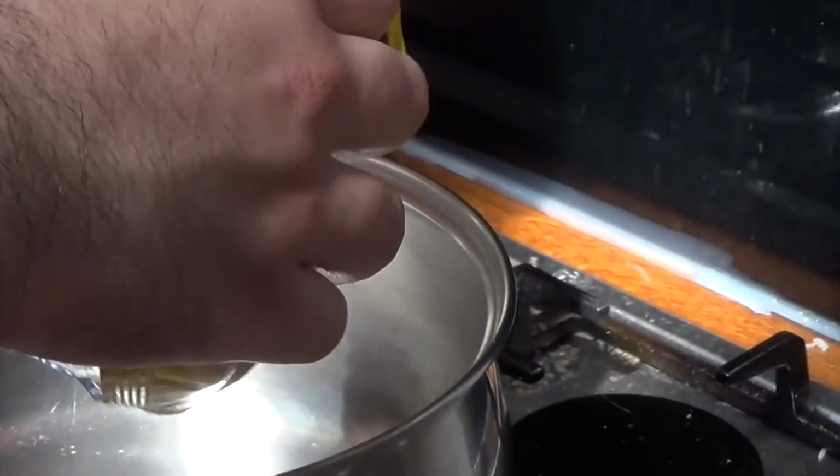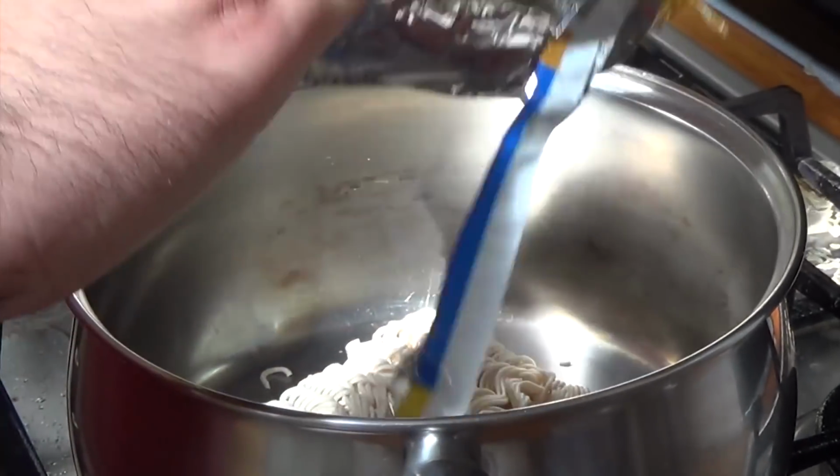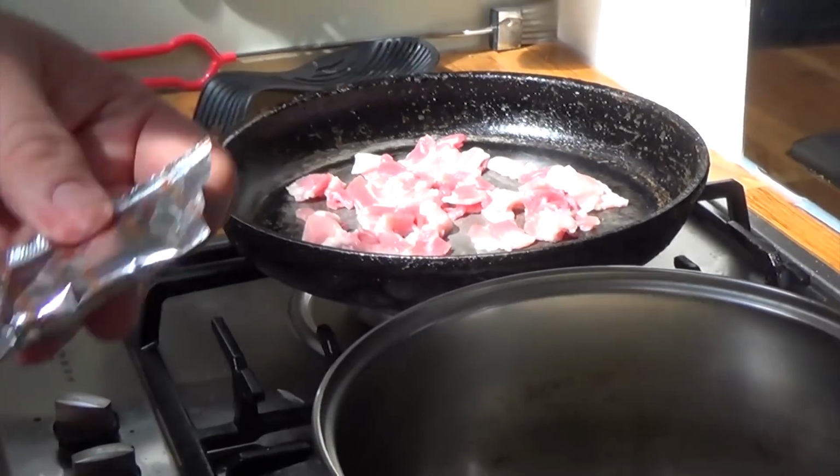So we're just gonna be dumping this in there, the same way you'll be doing anything. Now, you may be used to putting in the seasoning at the end, like you boil ramen and then you put this in. But why would you do that? Why wouldn't you just put this in right away?